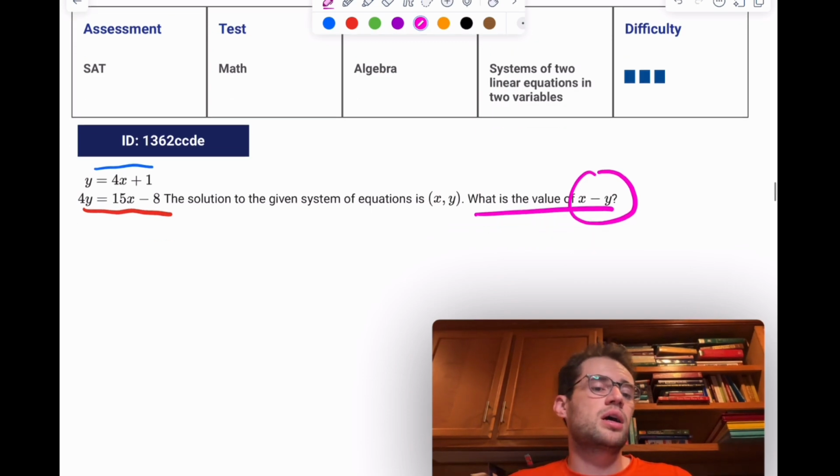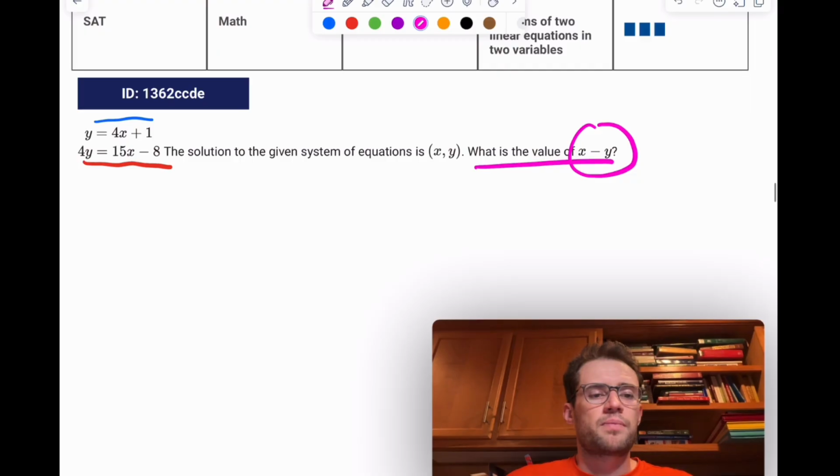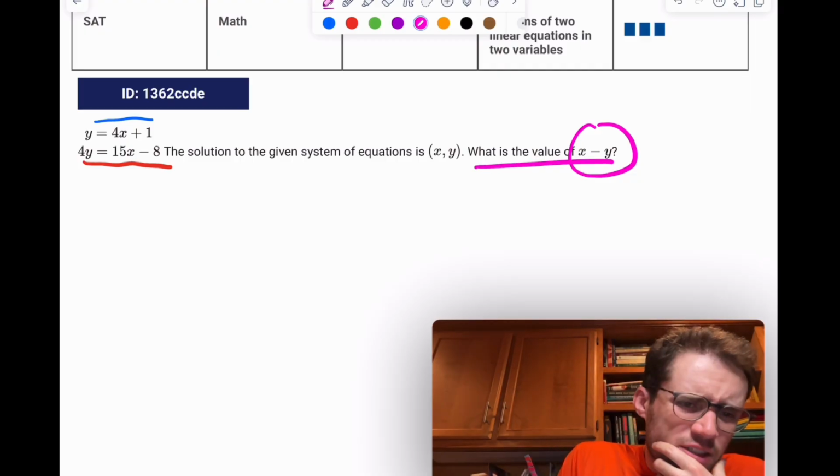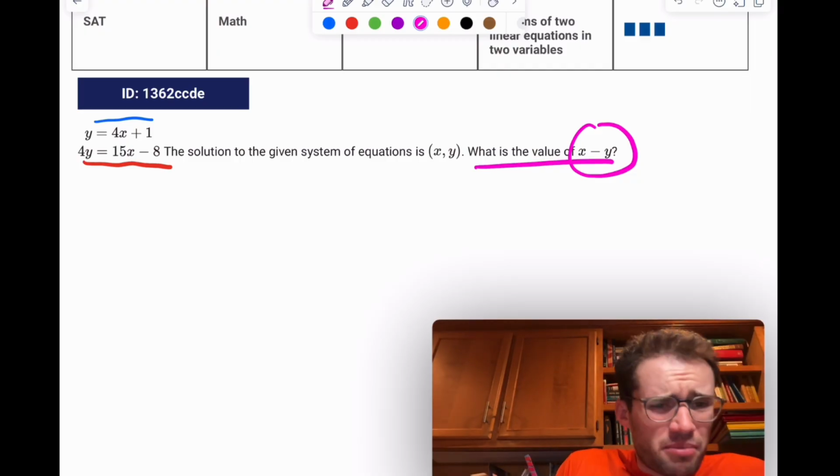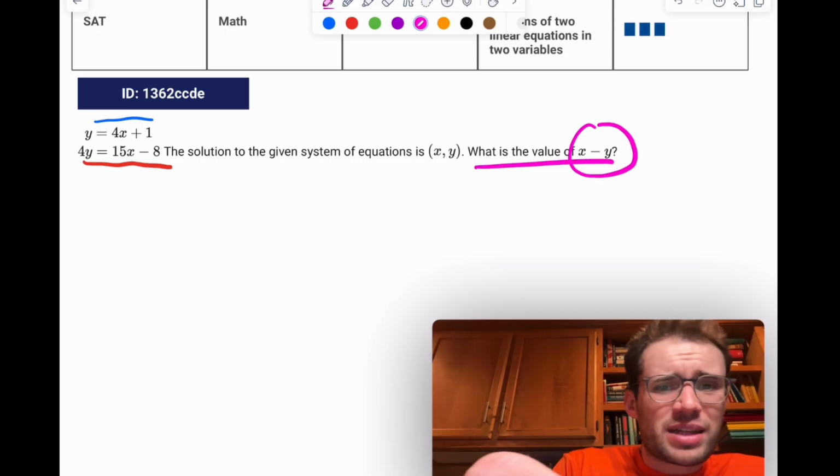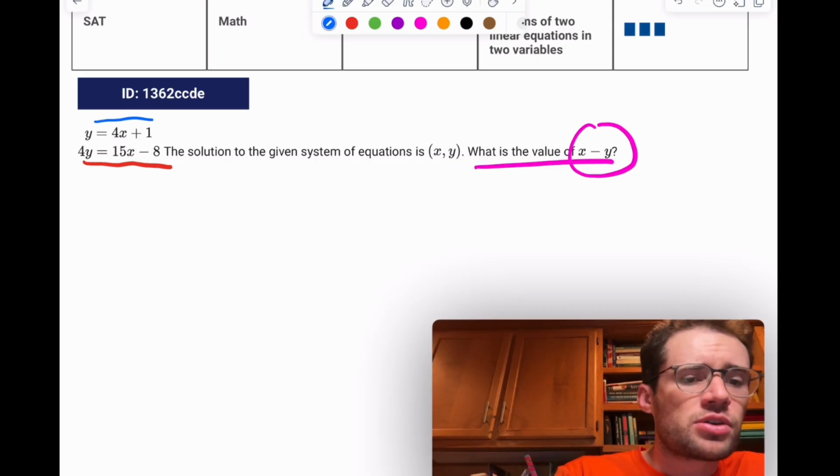Some of these do have a shortcut. Some of them, the shortcut doesn't save that much time, but whatever. But if we are looking at these, I'm not actually seeing a shortcut so much in this. So this one might have a shortcut, but I don't know. I'm not seeing it immediately. So what I'm going to do is just substitute.